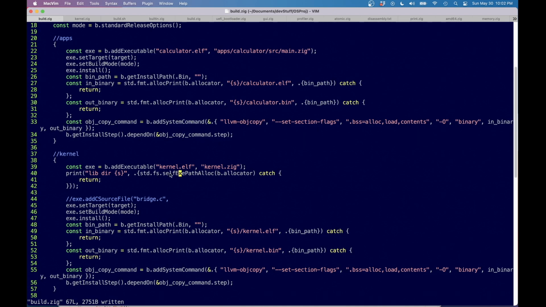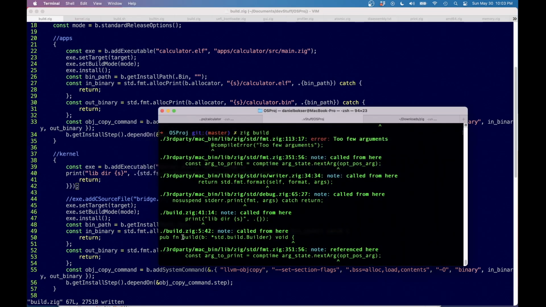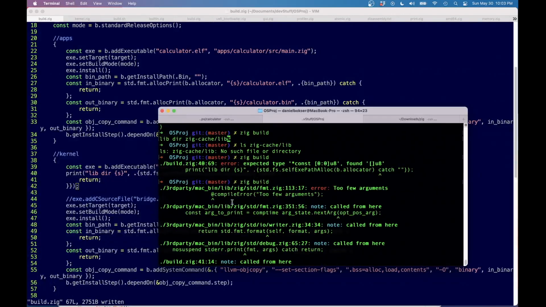I think maybe this returns a non-const, and then the catch returns a const or something like that. Yeah, so this returns a modifiable string, but this is a non-modifiable string. That's why.